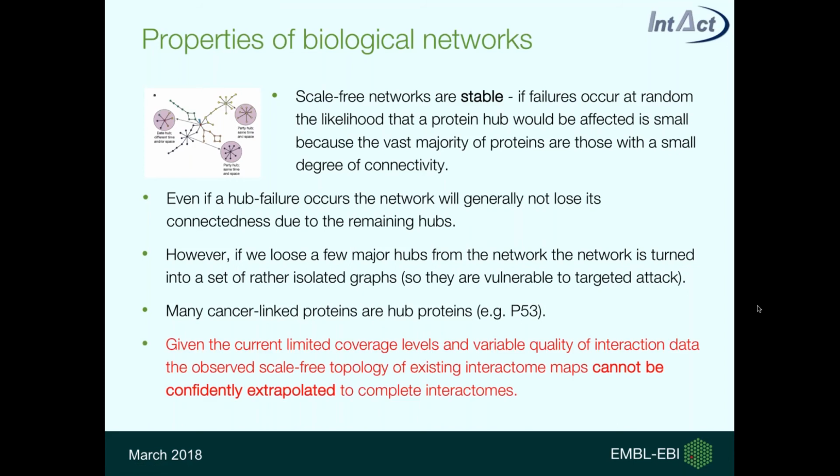But given the current limited coverage levels, because not all knowledge is already covered in protein-protein interaction databases, and also the quality of the interaction data, either based on the experimental background or the quality of the curation, the observed scale-free topology of existing interactomes cannot be extrapolated to the complete interactome. So when you reconstruct your personal network based on your data or data you've downloaded from a database, you always have to think about what is covered and what is the missing data.